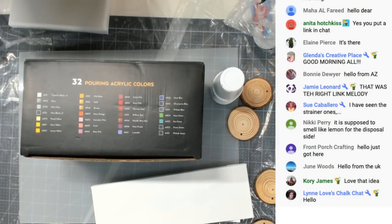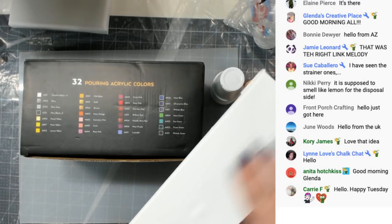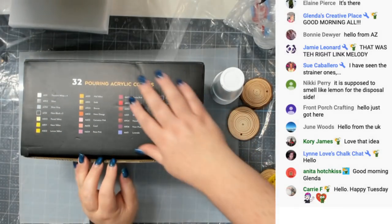Where's the video? Right. Okay. So let's go over here. We've never used these paints, so we're going to try them and see what happens. Scooch. Okay, put this back over there. Maybe we should... why does it feel weird now? Maybe I shouldn't have done that. Okay, I won't do that next time. This is your one, I'm not using that one.